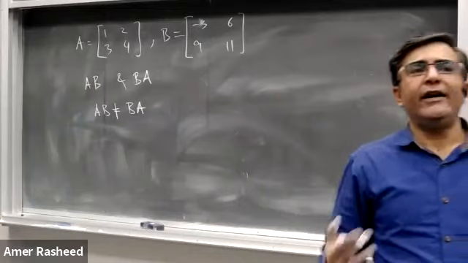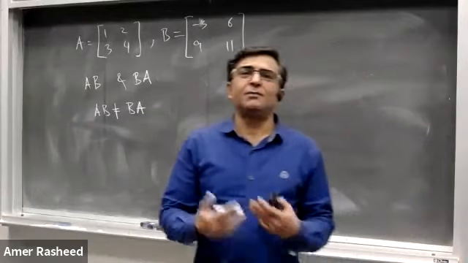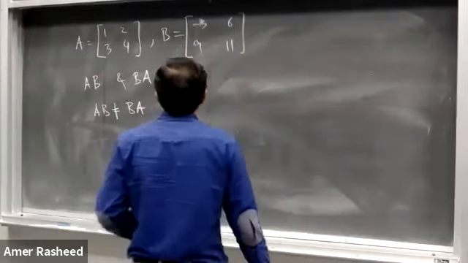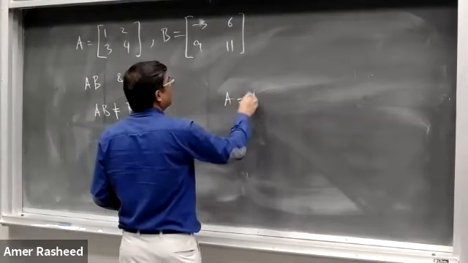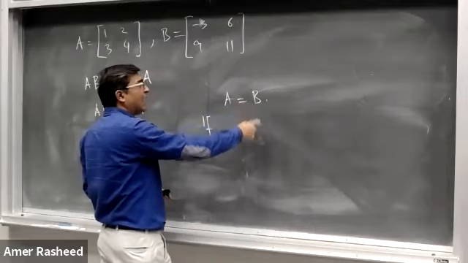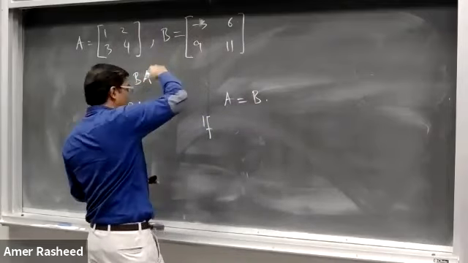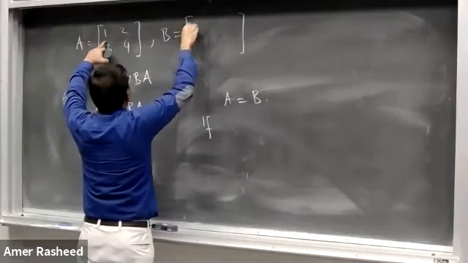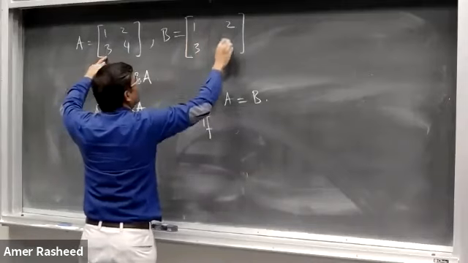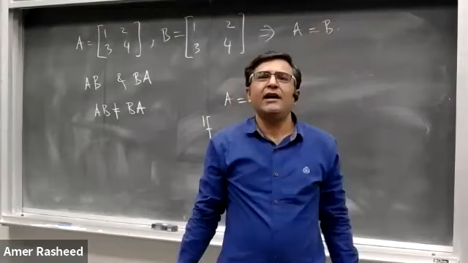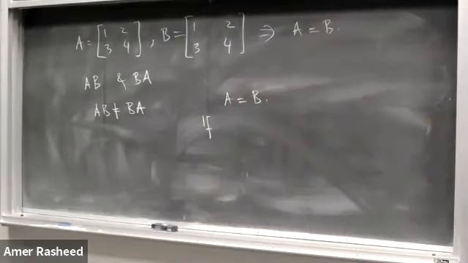So in general, we say that matrix multiplication is not commutative. AB is not generally equal to BA. And two matrices A and B are equal if the orders of A and B are equal, as well as their respective entries are equal. Means all the entries in B should be exactly the same as 1, 2, 3, 4. Then we say that A is equal to B, if their order is the same and the respective entries are also the same. I hope you get it. If you have any question, you can ask me.